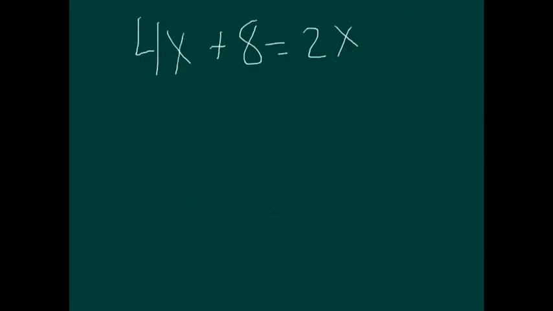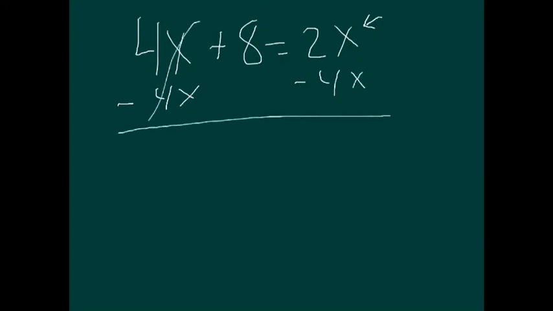Left side has a variable and a number. The right side just has a variable. Actually, this type of problem is quite easy because it already tells you what term you have to move in order for you to have all the variables on one side and all the numbers on the other. If there's only a variable on the right side, that should be the variable side because there's already a variable term sitting on that side. Which means in order to get all the variable terms together, you are going to take the other variable term, in this case which is 4x, and do the opposite, which is minus 4x, to create a zero pair.